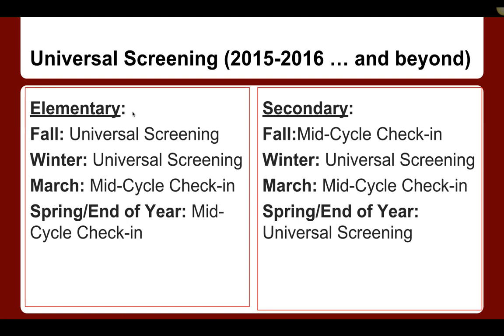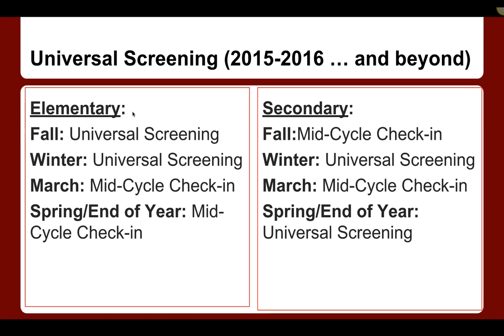And so for next year and beyond, our universal screening cycle and mid-cycle check-ins will not be the same across the system. And there's a reason for that. At the elementary level, students will not be starting in intervention. We'll take that first couple weeks for kids to learn the routines of school and to experience that Tier 1 instruction, and then we'll administer the universal screener. Because we're slowing that process down next year to allow for STAR training, it really didn't make sense to have a mid-cycle check-in meeting, because before you know it, it's going to be the winter universal screening that we'll do in December. So at the elementary level, they have universal screening at winter.